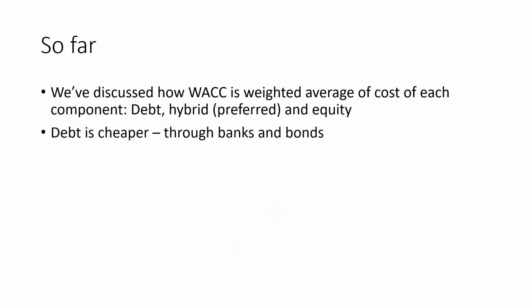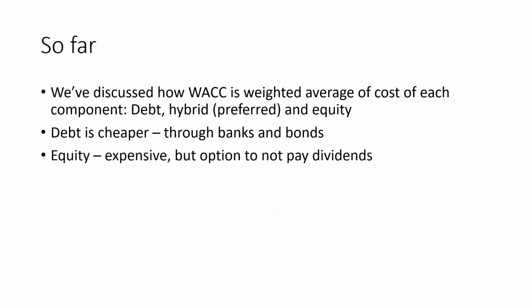We found out that debt is actually cheaper, even though a comparable amount of it can be paid to bondholders or to banks as interest as compared to stockholders. We also found out that equity is more expensive, but the easy option is that if the company is making losses, then we have the option to not pay dividends.